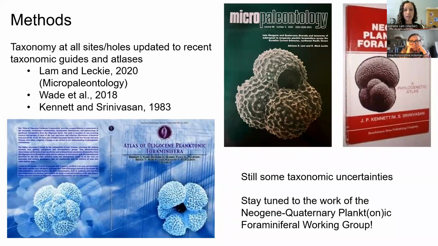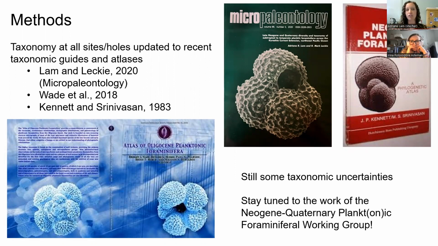We also had to update the taxonomy at all of these sites and these holes that we were using. And what we did was use the paper that Mark and I published in 2020 in Micropaleontology. It was a major update to late Neogene planktic foraminifera, especially in the mid-latitude region. So that was based on our Leg 198 sites in the Northwest Pacific. So we applied our taxonomy to all of the sites.